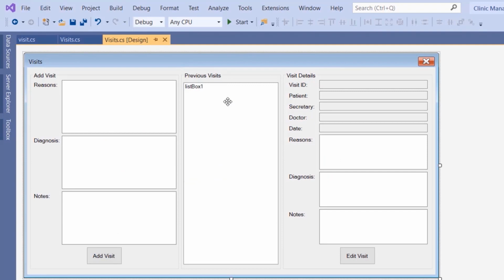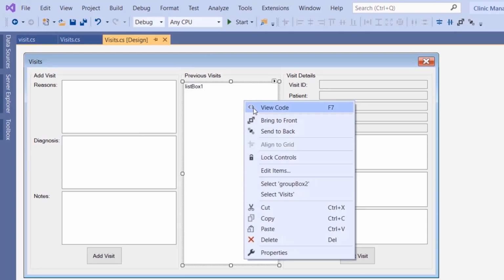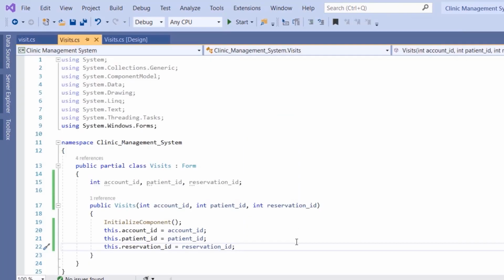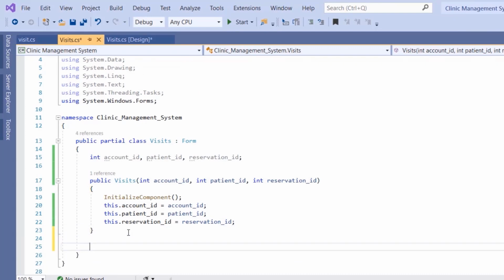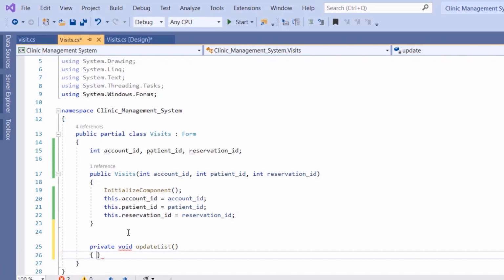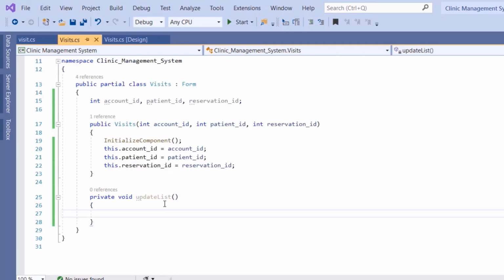And what we're going to want to do now is create the function that is going to update this list box. So right click on any place in the form, go to view code, and we want to create the function. So private void, I'm going to name it UpdateList. Okay.